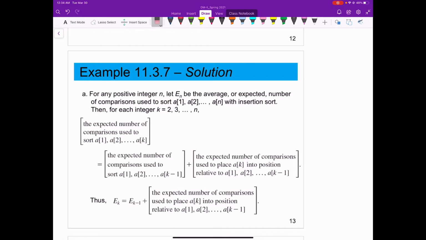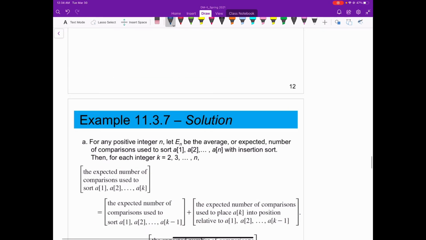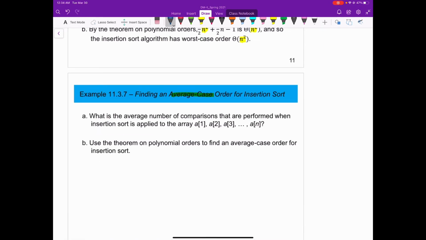Here you have the solution. For this solution, we just incorporate an idea which is called the expected value. So here you have to find the average case order. So average case equals the expected number.